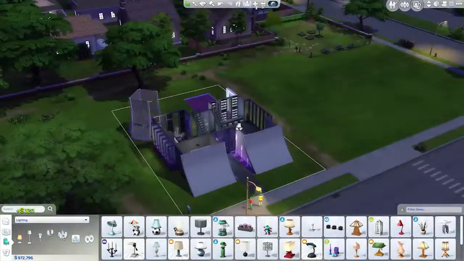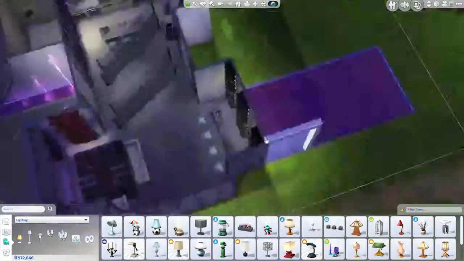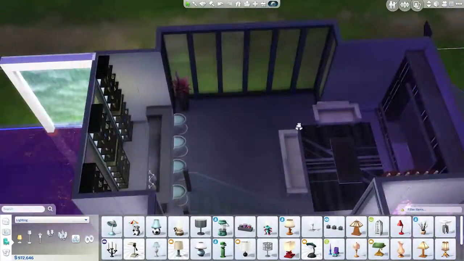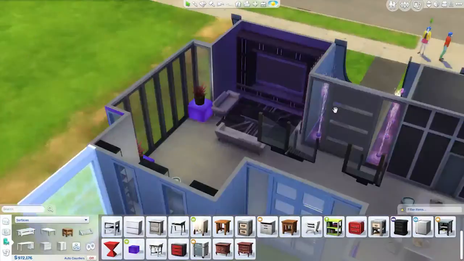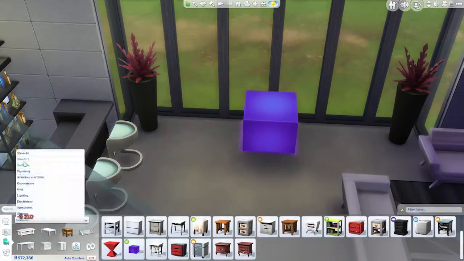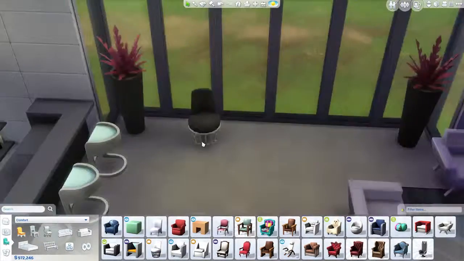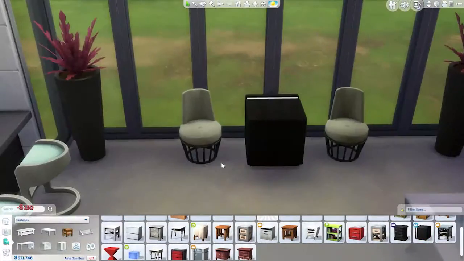I think I used the same stools here as I used in the kitchen, just for consistency's sake, and again, it's a little bit bluish instead of the purple. I really wanted to use these glowy tables, but they didn't work too well, so I ended up going with something a little bit different, a little bit smaller.